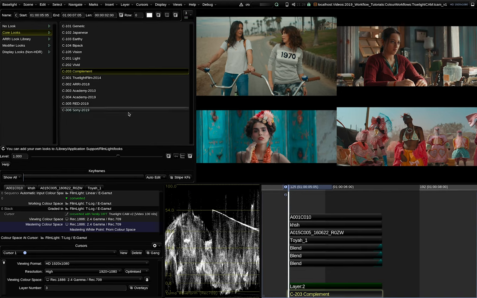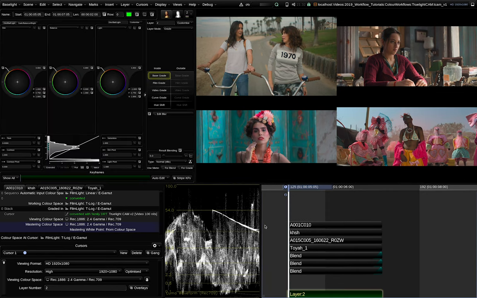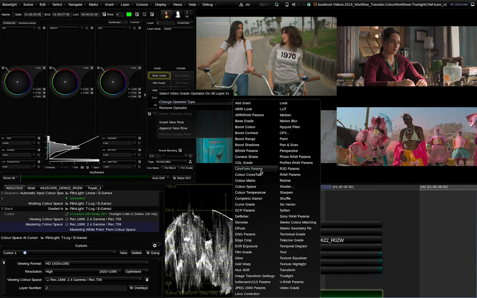The idea with the core looks is that the colorist chooses at least one of them going along with the Truelight CAM DRT. The look operator would typically be placed at the bottom of the stack. Most grading should happen above. With the level slider here on the bottom, you can adjust the strength of the look. It is not always necessary to use them at strength 1.0. The idea is to see them as ingredients to develop your custom look for the project or the scene. I delete the single look strip and add a look operator into that layer here.